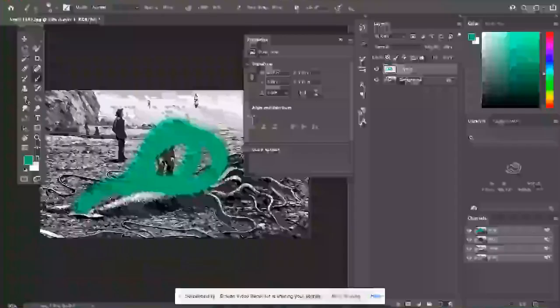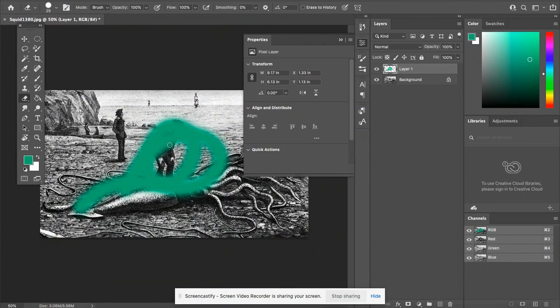Then when I go to my eraser, okay, and I'm going to make my eraser bigger, there are some shortcuts on your keyboard, and we'll go over those later. When I erase it, see, it doesn't erase everything because it's just erasing what's on this layer. So it's like sitting on top of this layer.